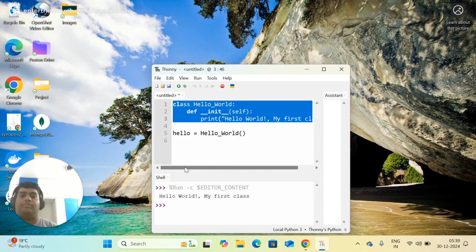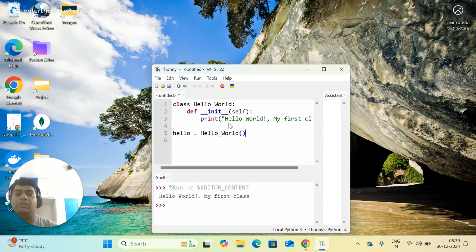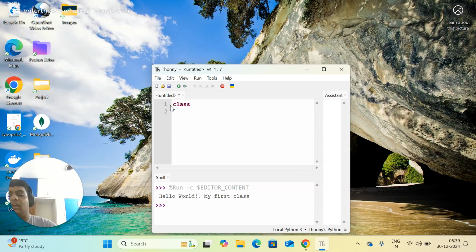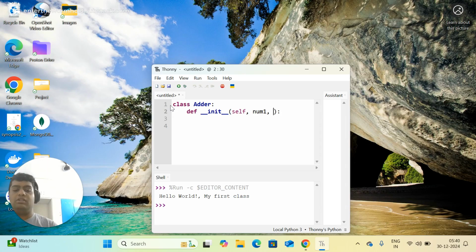Now we'll see by taking more variables into our class. So we'll do class Adder. Again the same initializer, and number one and number two. So we get return num1 plus num2.